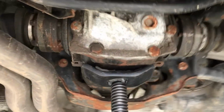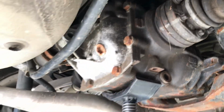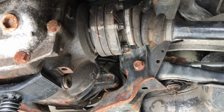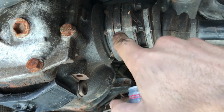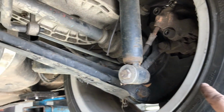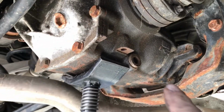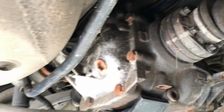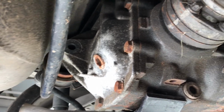So what we're gonna do, we're just gonna take this big bolt out of the rear, which we already did. We're gonna try to just drop the diff down in the back and weld it. Whenever we was at Clutch Kickers and one of the Drift HQ cars broke these stub shafts, we had to end up pulling suspension apart, pulling it back to better get this cup out just enough. And I'm trying not to have to do that. I mean, sometimes you can take these loose and slip the axles out, but I'm not trying to go through that right now. So we're gonna just try to get this cover off without doing that.